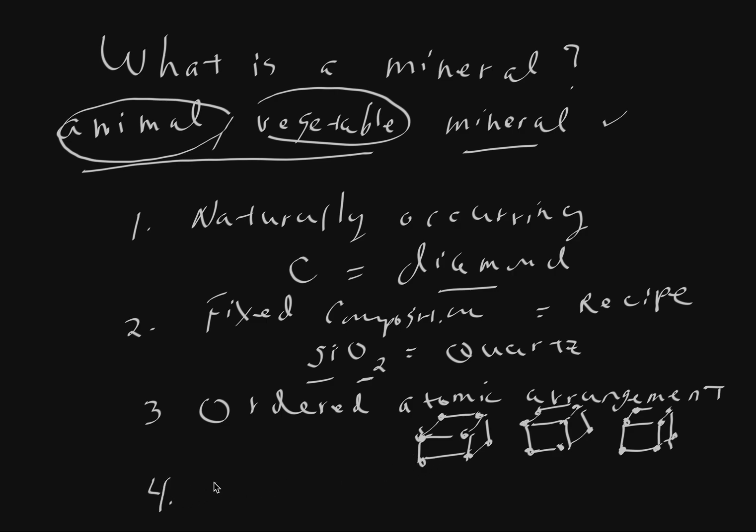A fourth part of the definition is that the compositions of the mineral are homogenous. So what that means is that if we've got the mineral quartz, or any other kind of mineral, let's use a different example. Let's say we have something like sodium chloride. I'm going to use that example because sodium chloride actually has a cubic structure. If we have a very, let's say we take these three little cubes and we link them together and make a large sodium chloride crystal, the mineral name is halite, then it doesn't matter whether we analyze the mineral here or there or there, we'll always get the same composition. It will always be one part sodium to one part chlorine. And so if we have that, then we'll have the mineral halite.